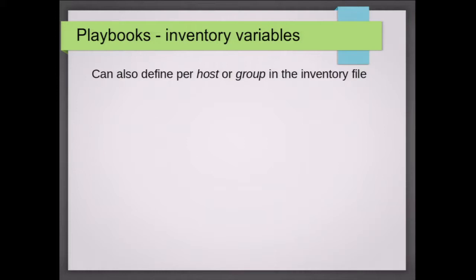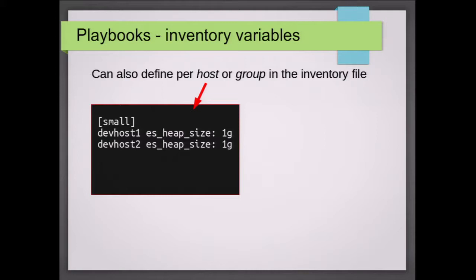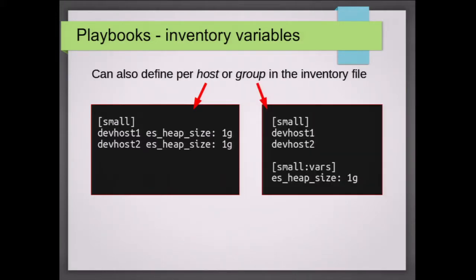Another way you can define variables rather than putting them straight into the playbook is you can define them on a per host or per group basis. So in this case, this is back in our inventory file. We've got our small group with these two, and we're saying in each of the hosts, I'd like to have a 1 gig Elasticsearch heap. So this could be our demonstration machine, which hasn't got a big load of memory, so we don't want to give it 4 gig because it's just going to out of memory everything else on the machine. Or more conveniently, you can do it per group. So obviously in this case, the two machines are in the same group, so we'll just define some group variables at the bottom. Say anything in the small group can have a 1 gig Elasticsearch heap size.